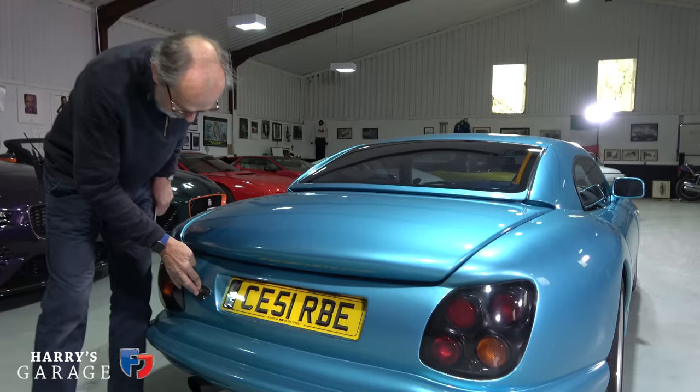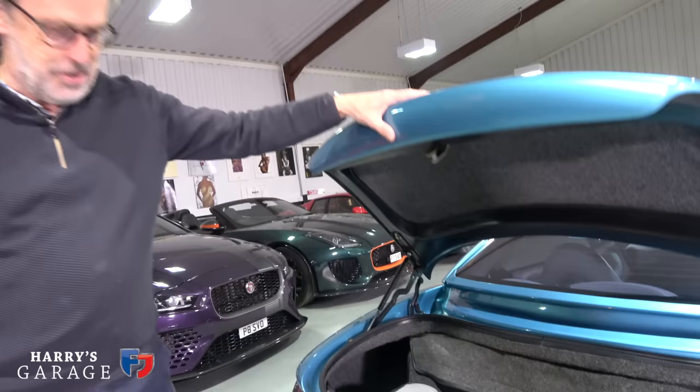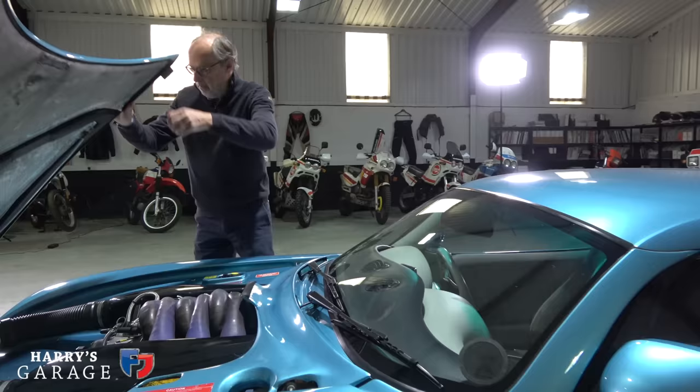Really it's more for smaller adults, kids, or something like that. The owner of this car has two kids and actually had child seats made up trimmed in leather to match the interior - him and his wife and kids have been everywhere in this car. He's owned it for quite a number of years. Come around the back - it looks very like the Chimera at the rear, that very distinctive TVR look.